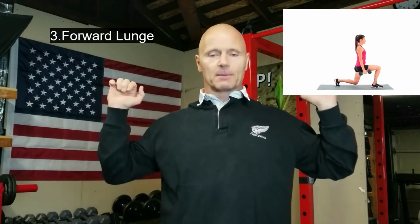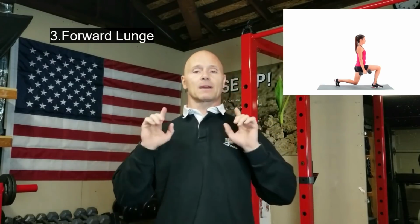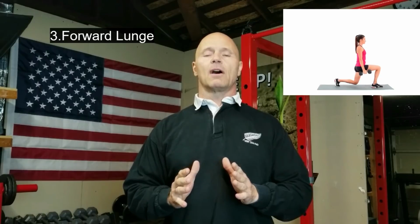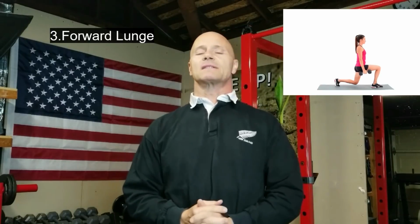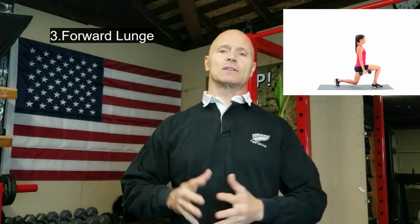Another big one, traditional forward lunges, you know, with a barbell on the back. You've seen that one before, right? Where somebody is lunging forward and they step right back up again. They lunge forward and down and come right back up again. That forward lunge, where they're going forward and then stepping back, is so hard and ballistic on the knees. I know if they're done light enough, okay, great. It's not a big deal. Some athletes have to have that rebound strength, track athletes especially. I can see an application for doing traditional lunges, forward and back.